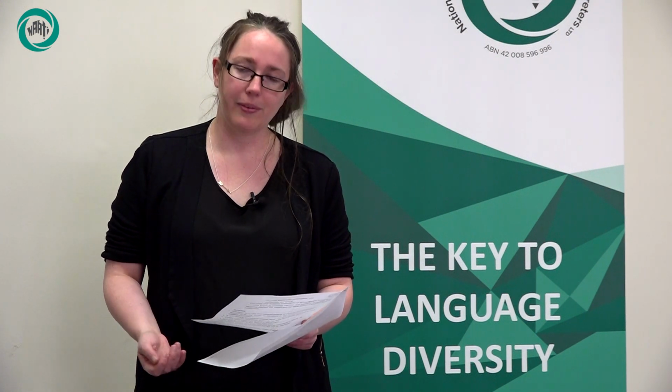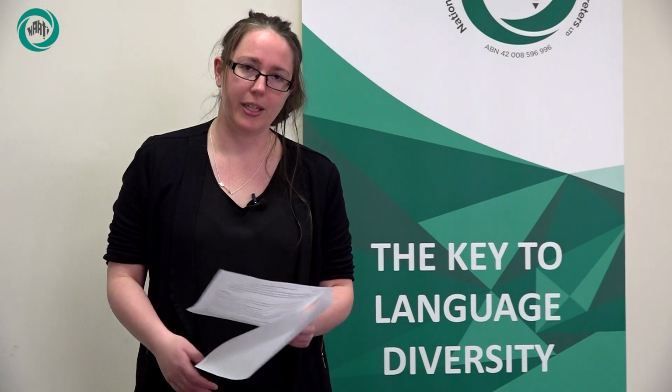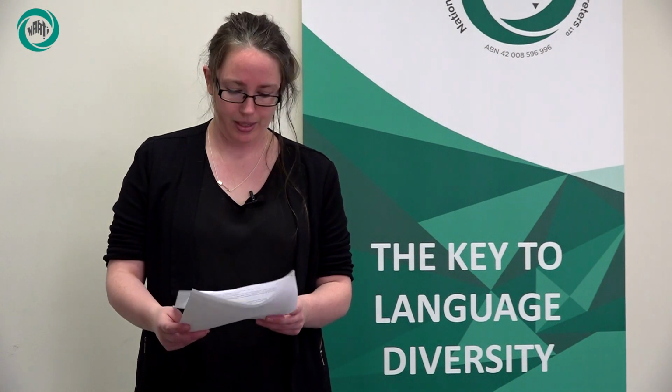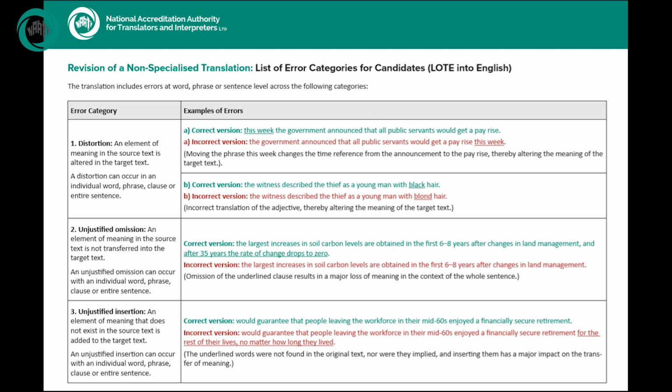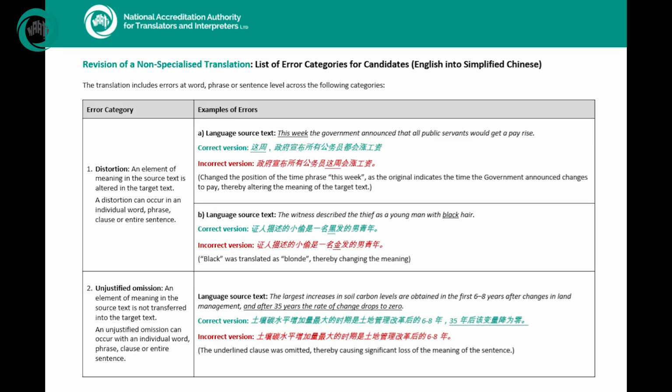You will need to revise the translation to improve the overall quality of the translation, to identify errors in the translation, and provide suggested corrections, and categorize the errors from the list of error categories that you've been provided. You must only suggest corrections to the target text where it contains errors of meaning transfer and quality of language. You must not change the translation for style or personal preference of expression.